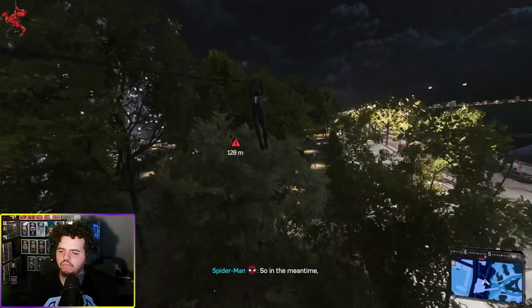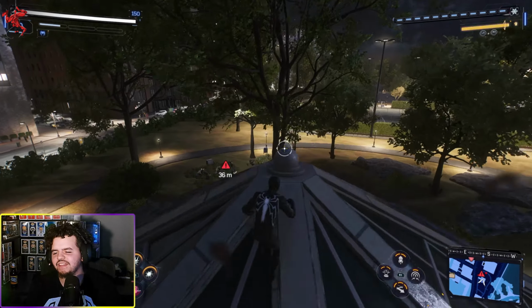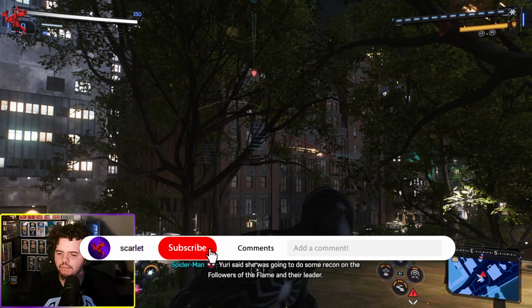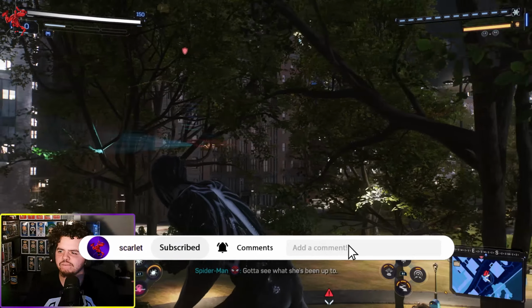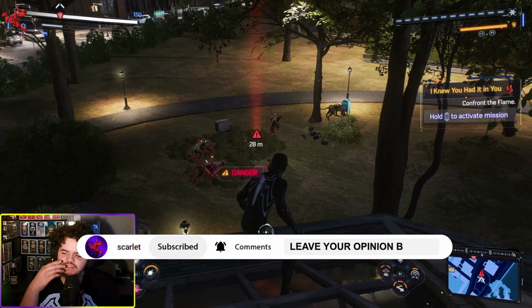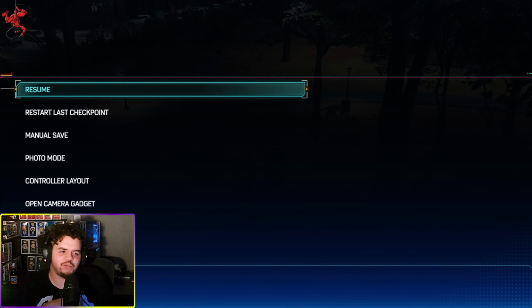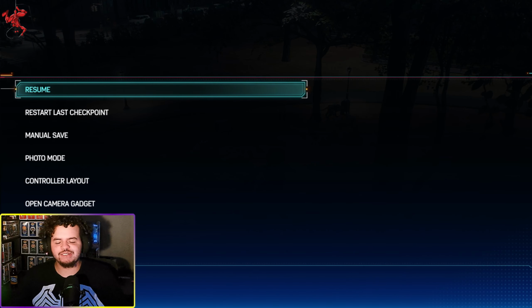So in the meantime, let's see who we can help out here. We? That's crazy. Yuri said she was going to do some recon on the followers of the Flame and their leader. Gotta see what she's been up to. Need to work on your Sheesh. Tracking program. Wow. This shit is fucking awesome, Zolvar. Oh my god.